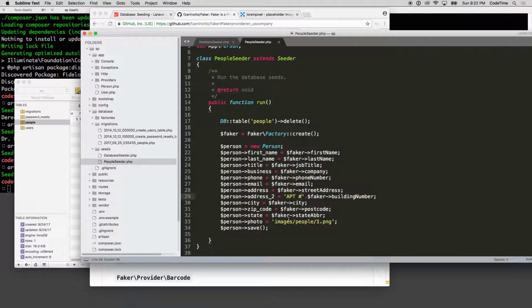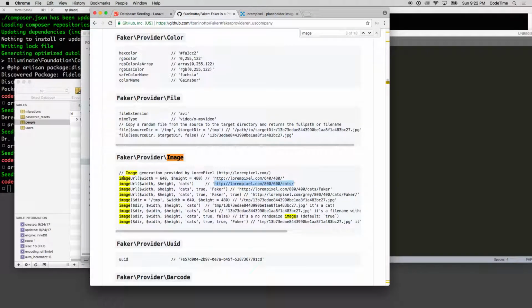So we'll grab this URL for now, and I'm just going to send it to this here. I can do this two ways. I could use this here as an option, or I could use the actual value, and it's pretty much doing the same kind of thing. Here there's a no randomized image option, which defaults to true, so you can turn that on and off based on how you want to set this up. We can pass in the directory and the temp and then store that file. So maybe that's something we want to do. For now, I just want to do the image URL instead of passing that.